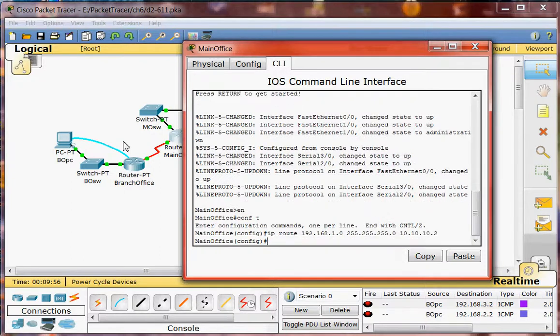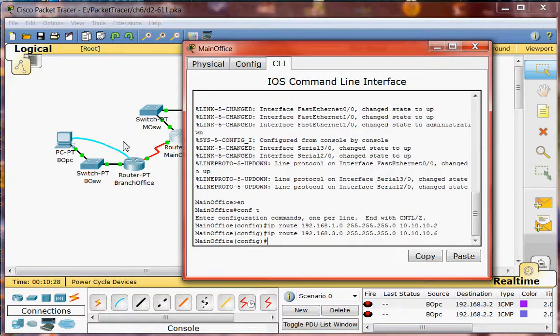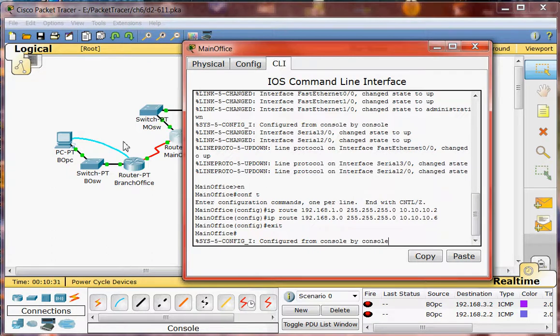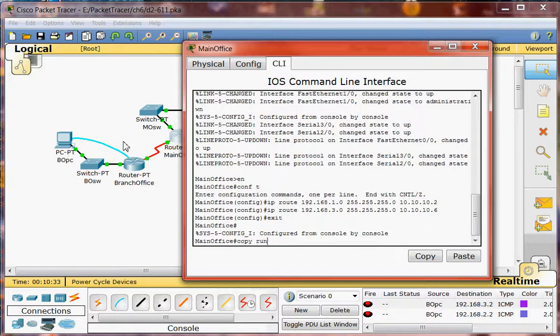Now we're going to do the other side with the ip route. We want the network address 192.168.3.0 with the subnet mask 255.255.255.0, and then the address of our next hop, which was 10.10.10.6. Now we want to save our configuration with our copy run start command, and we can go ahead and exit out of that.